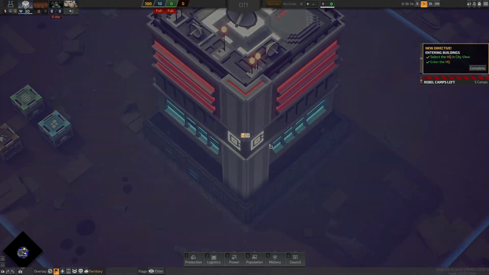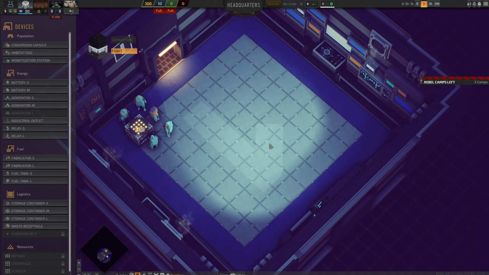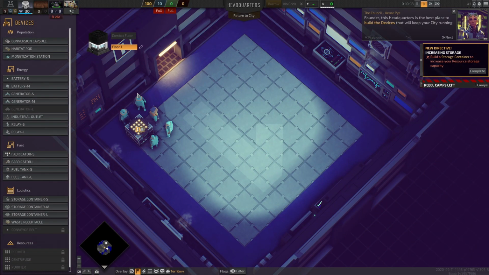And this is what I was talking about with a little bit of base building Inception. Yes, you can build items in some buildings. Your headquarters is the best place to build the devices that will keep your city running. The first devices you need are storage containers to hold your minerals and isotopes. Build a storage container here in your headquarters. If you need more room, you can also build one inside a factory.